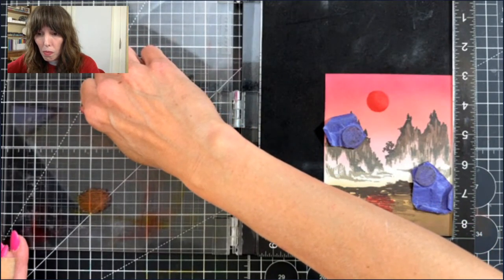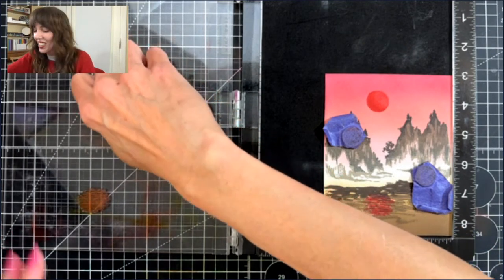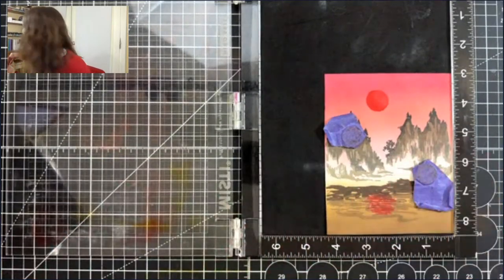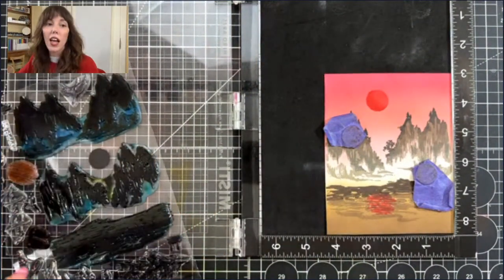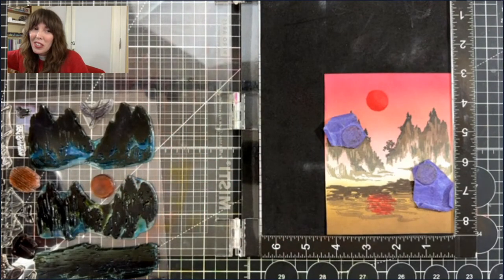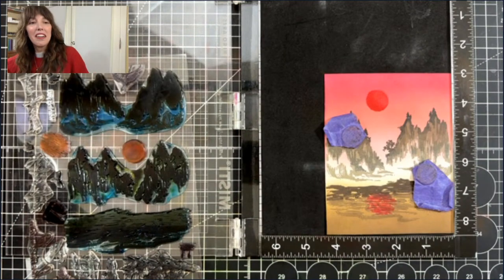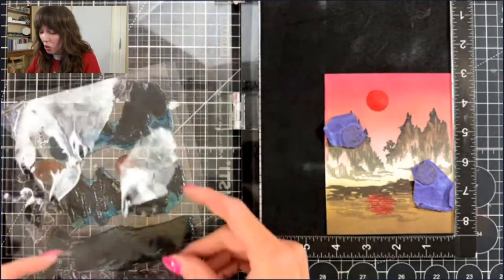I decided to do a blue and purple sky. Oh, good. But I think it's going to turn out too dark. No, I'm glad you tried your colors. I don't know if anybody did a purple theme with this set, but that would be beautiful. I did a purple sunset card once and I was floored with how pretty it turned out. I always say Libby's the purple fan. I don't hate purple, it's just not my go-to color, and every time I use it, I'm like, huh, Libby might be onto something. Blue and purple would be nice, like twilight. I agree totally, Cindy. It's going to be really pretty.